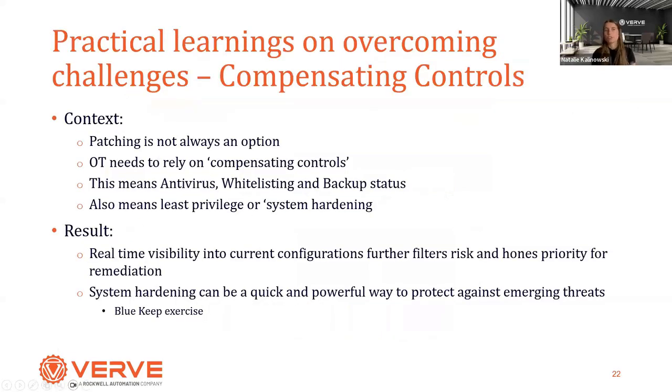All right. So what are our learnings after seeing some of these tools in action? Well, we know that putting context to the data is key. In certain cases, we also learned that patching is not always an option in an OT environment. So we need to learn how to mitigate OT cybersecurity risk using alternative actions. And thus, the result is also that we need to be looking at the real-time risk to your system, because often what we see is that customers will get a risk assessment or someone will generate a PDF report of their OT environment and tell them everything that's wrong and everything they have to solve. But that's not going to cut it anymore, because that just tells them about their problems at one point in time.